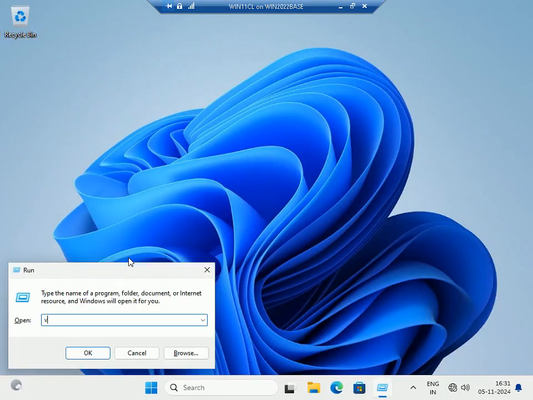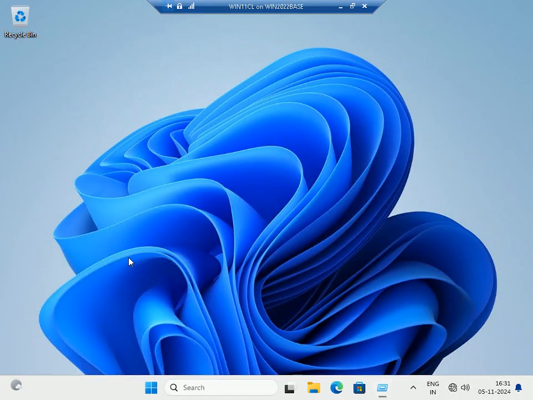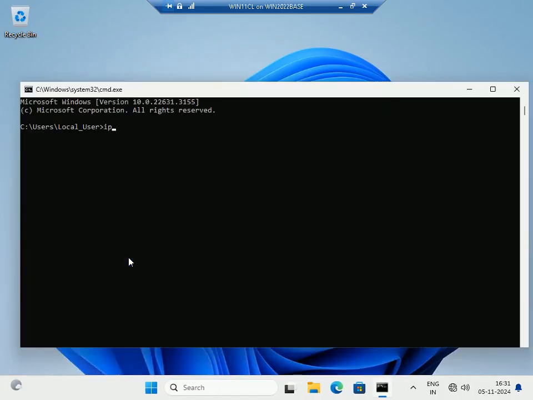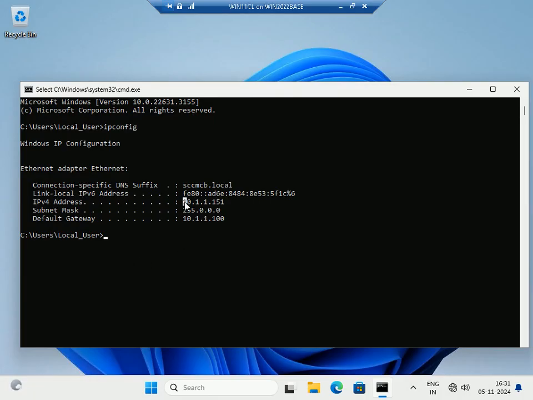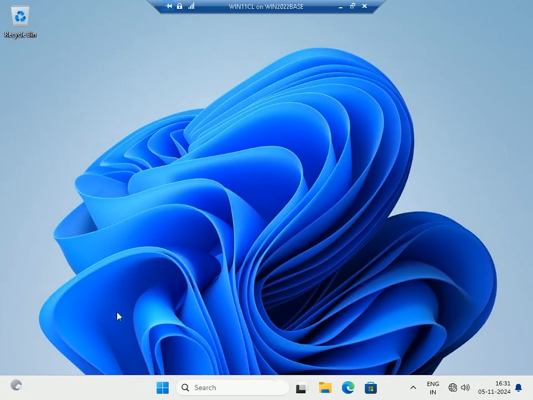First I will confirm whether it has taken the right DHCP IP or not. You can see it has taken the right DHCP IP. Then let's move on to the system properties.